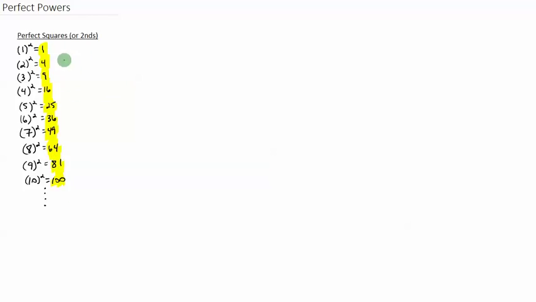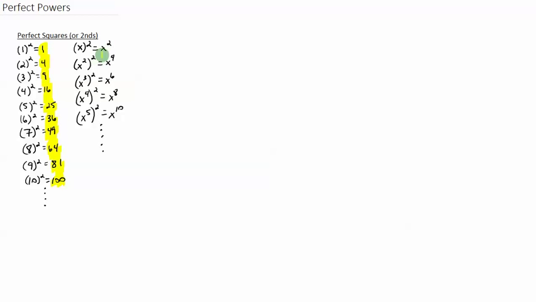Now let's make a similar list for variables, and I'm going to use the variable x, but I could use any variable like y or z even. So if I take x and I square it, of course I get x squared. If I take x squared and square it, I get x to the fourth. If I take x to the third and square it, I get x to the sixth. See how I'm still squaring things. X to the fourth squared is x to the eighth. X to the fifth squared is x to the 10th. And you start to notice a pattern here.